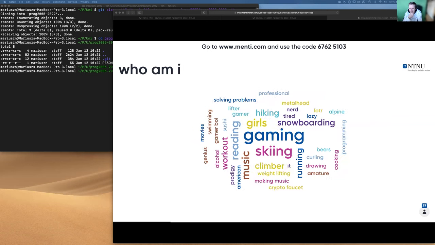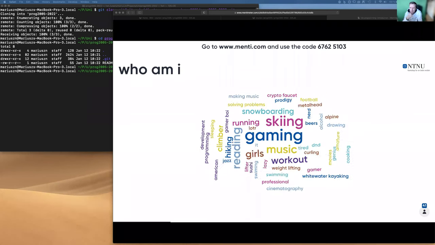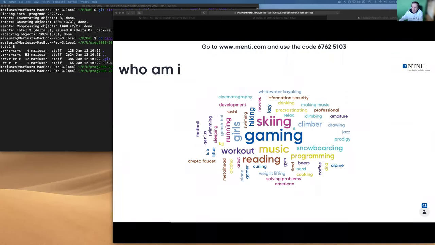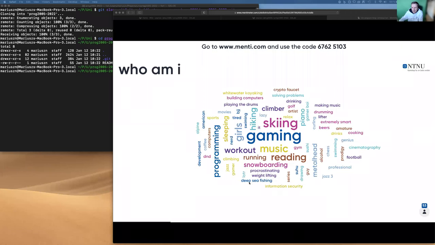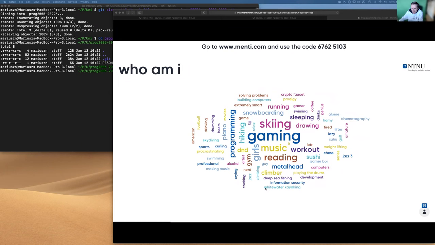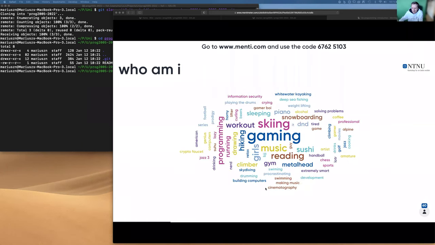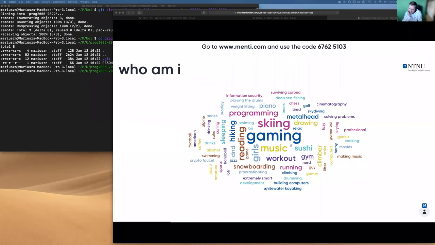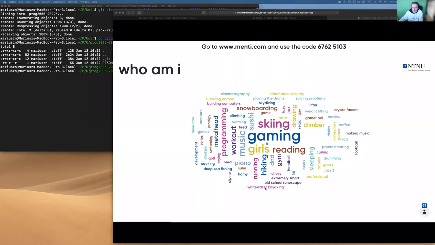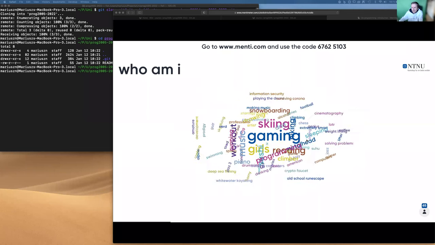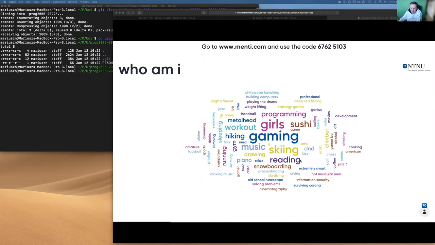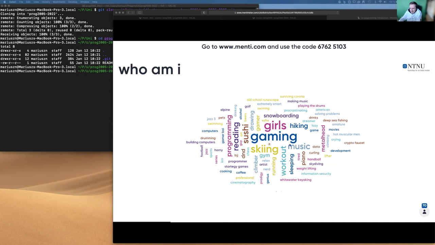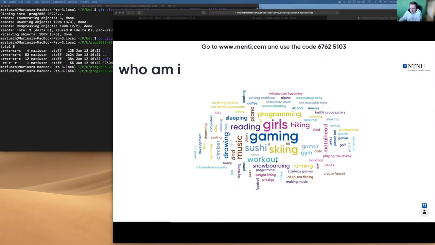Runners, making music. What sort of instruments do you play? Jazz. Christopher is really into music. Water kayaking. Yeah, I never tried that. I was keen, but never really had the opportunity. Yeah, procrastinating, of course, we are masters in that. Chess, good. Anyone playing Go, like the game of Go? I love that game, it's so hard. Climbers, yeah, great. So maybe we meet in the Fjellhallen. Good. All right. So I get a feel and you get a feel of who we're dealing with here. Gaming is quite popular. Girls is popular. Yeah, I guess that makes sense. All right.